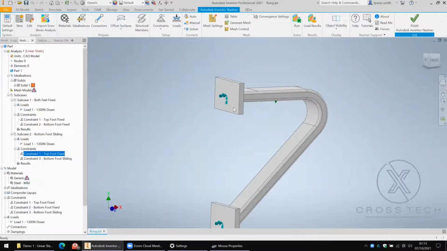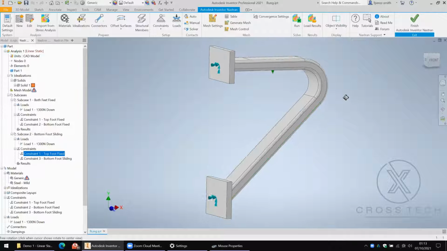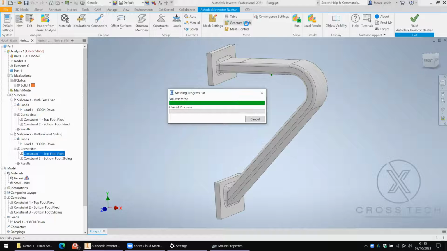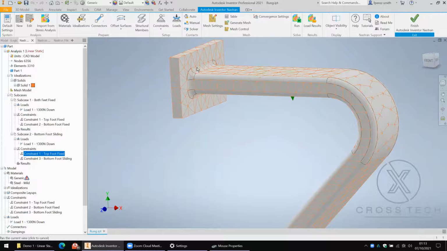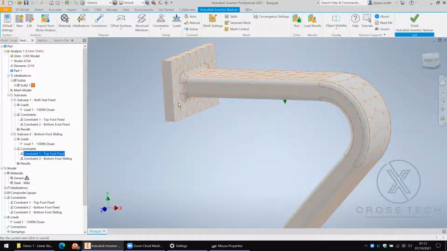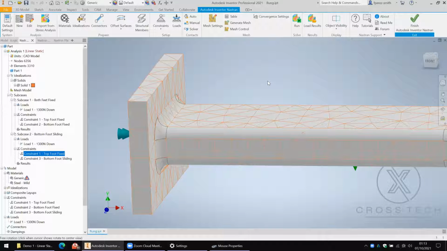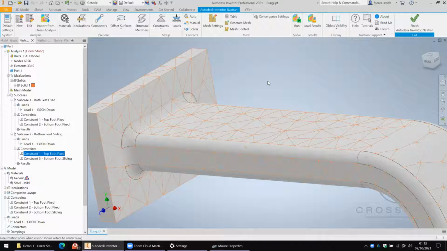So finite element analysis, as the name suggests, involves finite elements. Basically we have a model, we break it into discrete parts, and then we perform analysis on those bits. If we were to use the generic settings, we could just say, wham, bam, generate mesh. But if you've got an eye for this sort of thing, you'd say, this mesh is pretty rubbish. Generally speaking, the tighter the mesh, as in the finer these finite elements are, the more accurate your results tend to be. I say tend to be, and most of the time, because sometimes you get divergence and your stress goes bananas. It's all the fun aspects of learning FEA.